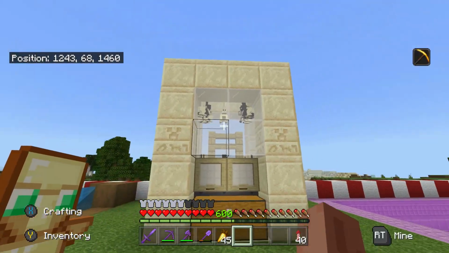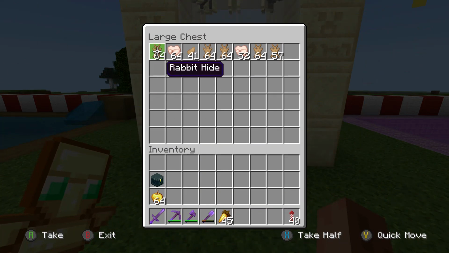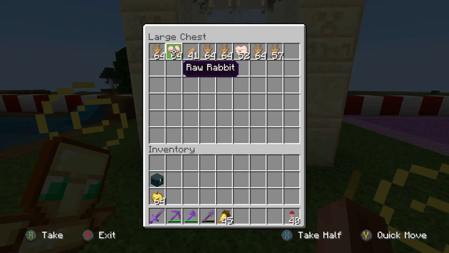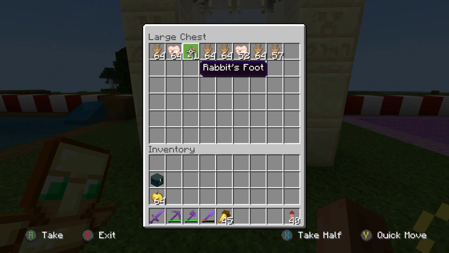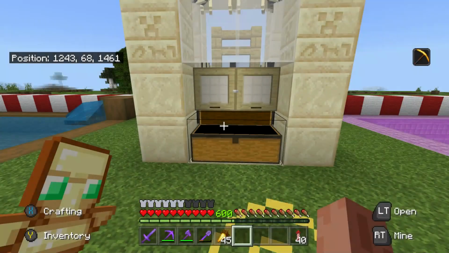So I was using this a bit last night, and you can see that I've got a few of the drops here. So I've got a full stack of the rabbit hide and then the raw meat. I've got 41 of the feet so far, and I also need to get a second stack of the raw meat so I can cook it, and then I can check the cooked meat off the checklist as well.